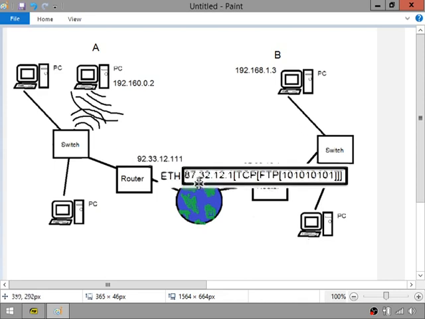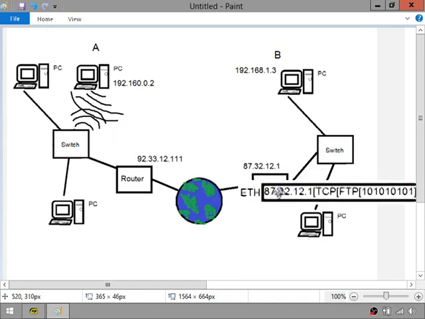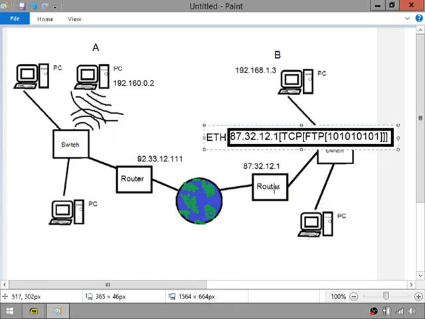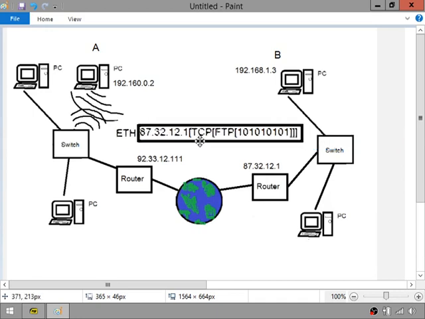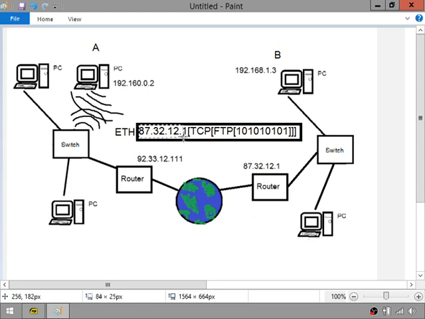So you're probably thinking, well, when does the IP address change? So the IP address is going to change by the time we get to this router. So by the time we get to this router, we're going to change the IP address. And bear with me while I fumble about in Paint, trying to get this working. It's going to be 192.168.1.3.